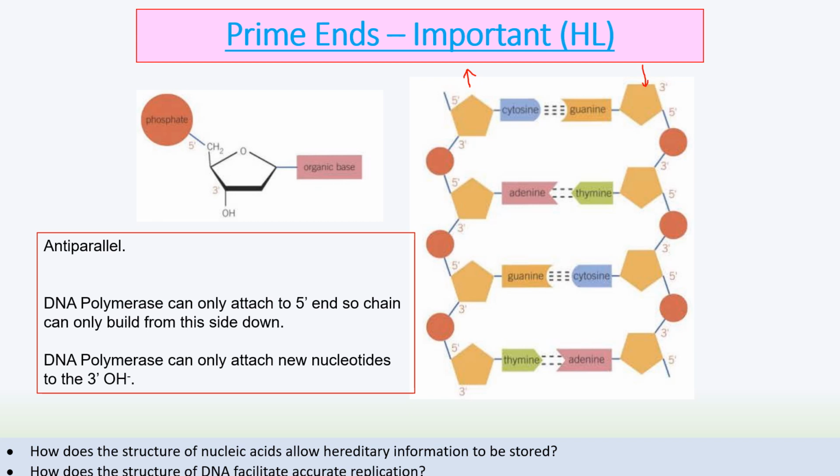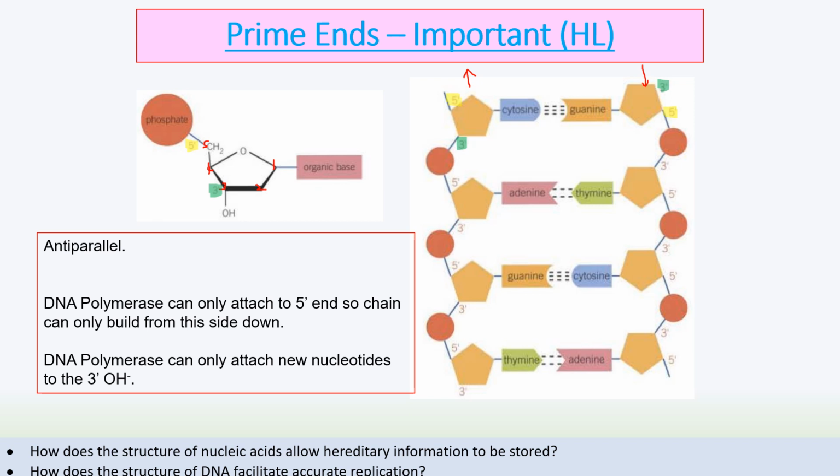Now, why are they pointing up and down? Well, basically, it's the direction of the sugar molecule. So each sugar molecule has different amounts of carbon. So we've got carbon 1 here, carbon 2, carbon 3, carbon 4, and then carbon 5. So because we have carbon 5 at the top, we call this the 5' end. So there it is there, but this one, notice, is upside down, so it's there. And then we have carbon 3, which we call the 3' end. So we've got the 5' end and the 3' end. Okay, so we've got carbon 3 down here. Carbon 3 here, and this one, it's going to be the other way around.